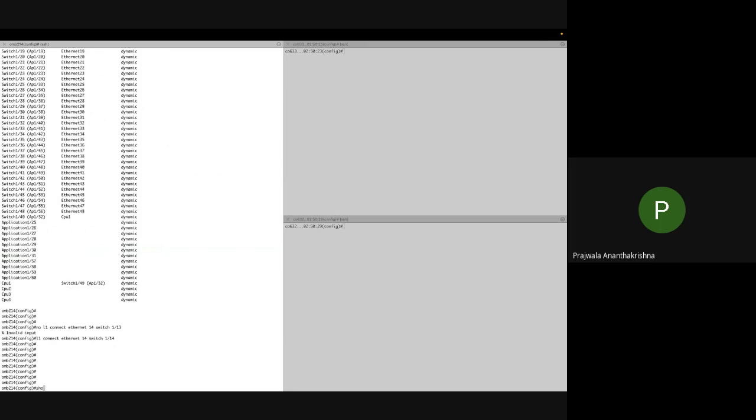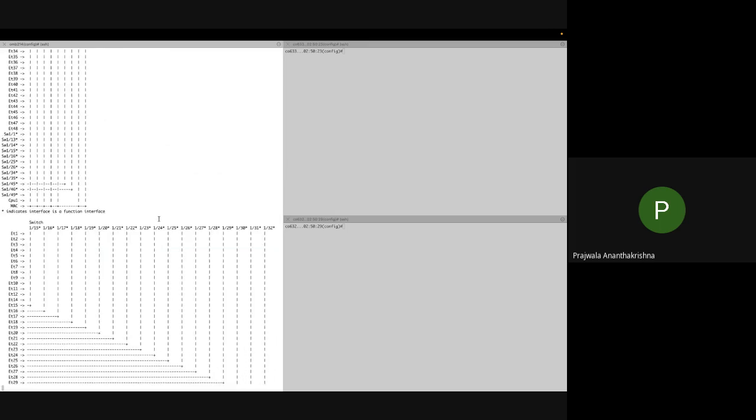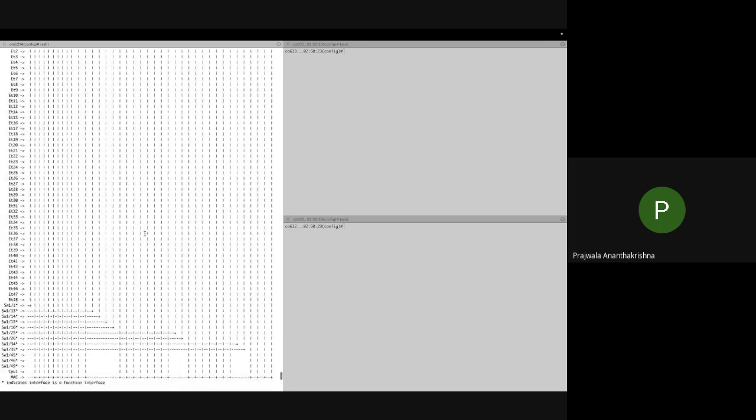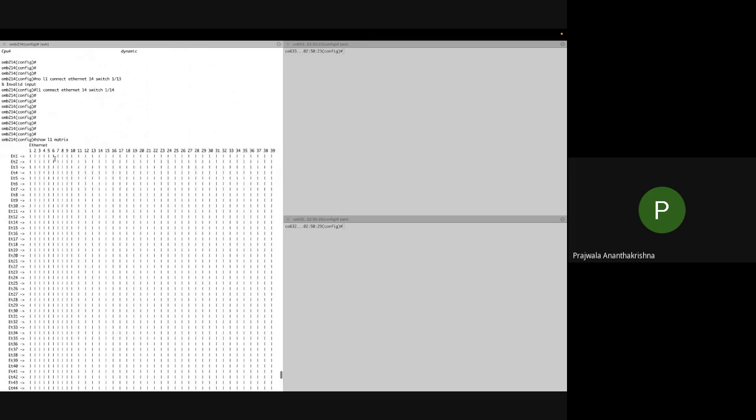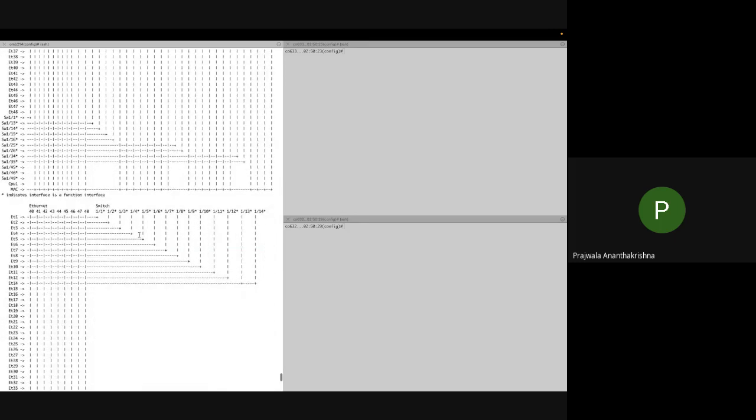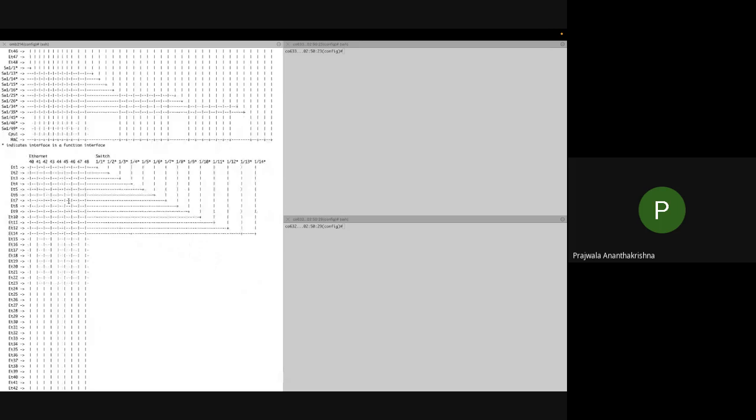Apart from this, you can also look at the mapping with the help of a matrix. It's just easier to read. It's the same thing, but you'll have the connections. So this is ET to ET mapping. We have not done any ET to ET cross connect here, so we don't see anything. But you see Ethernet 1 is mapped to 1/1, Ethernet 2 is mapped to 1/3, and so on.